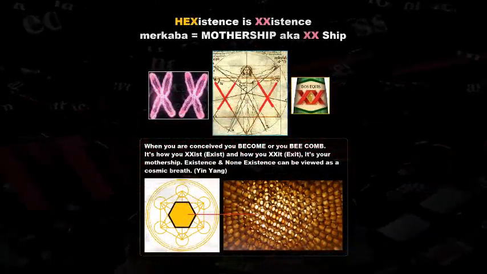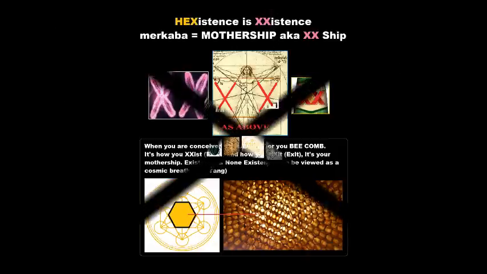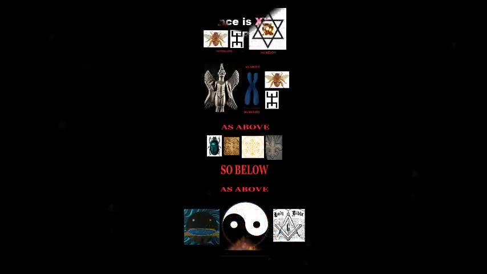We call it the six-pointed star, but it's the mothership because the hex in the middle is you, the singularity, the person that's made by the lower self and the higher self, like I said, all created by the divine feminine. When you look at the X, you're looking at the Merkaba itself. The X is only as above, so below, just like the Merkaba. So, like I said, a Merkaba is made by one triangle up and one triangle down. The X is made by one Y up and one Y down. So the X and the Merkaba is the same thing. It's not a starship, it's a mothership or an X ship, okay?